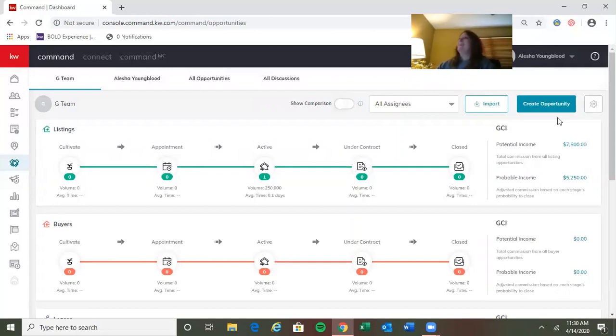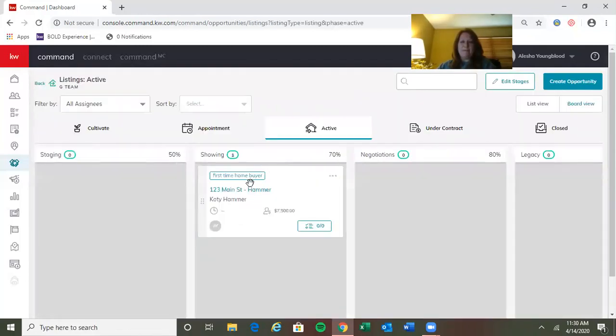And Linda brought up another good point, you guys. Let's say you do some tests, but you don't want them clogging up your pipeline. You're just practicing. If you want to get it out of there so that it doesn't reflect inaccurate data on your pipeline, before I even go inside the opportunity, if I click the 3 dots on the opportunity, I can archive it. So that'll just take it out of your pipeline. It's not reflecting on your numbers or anything.